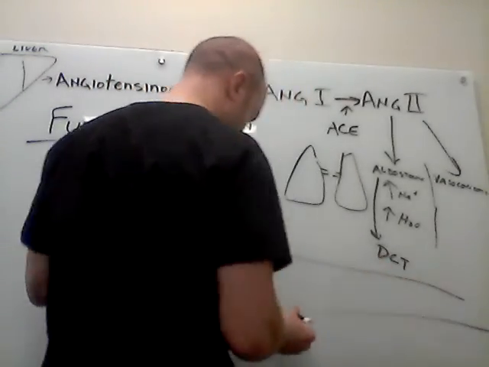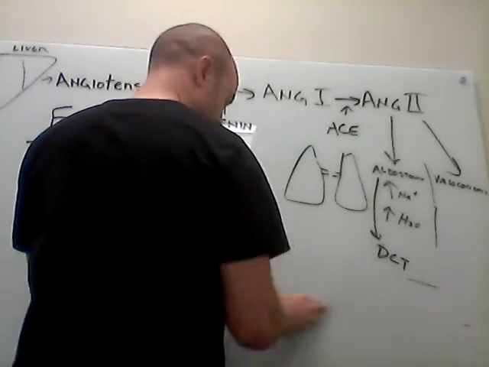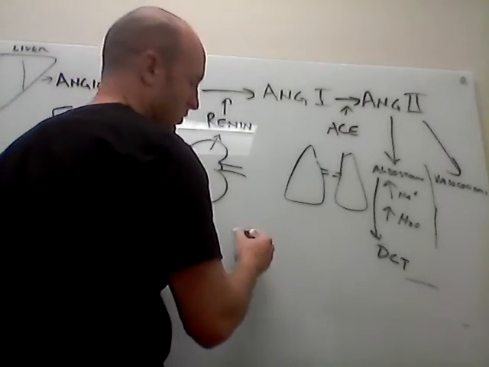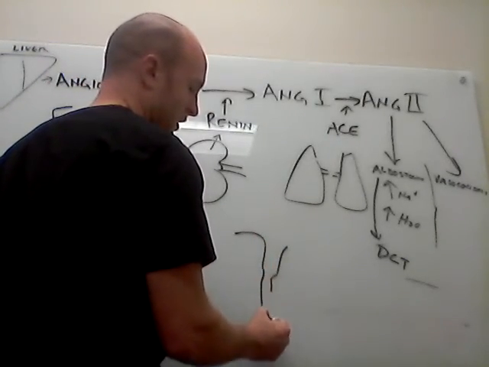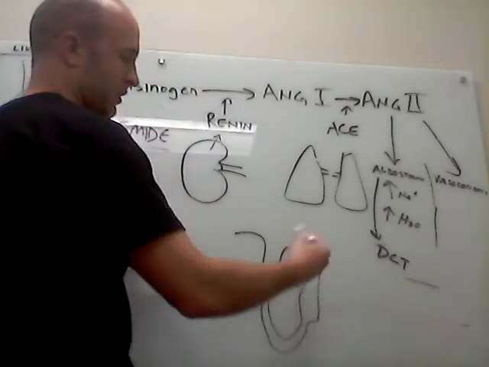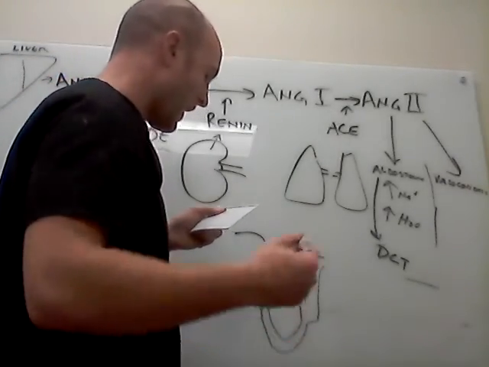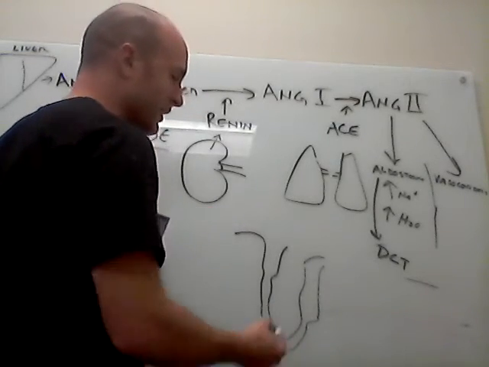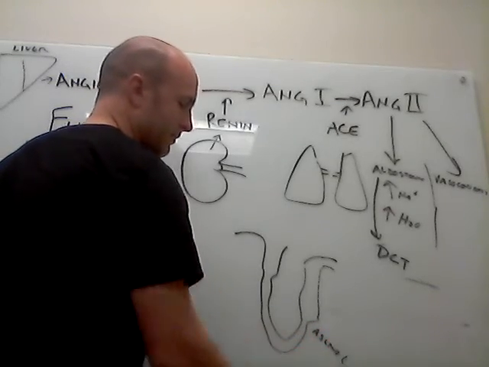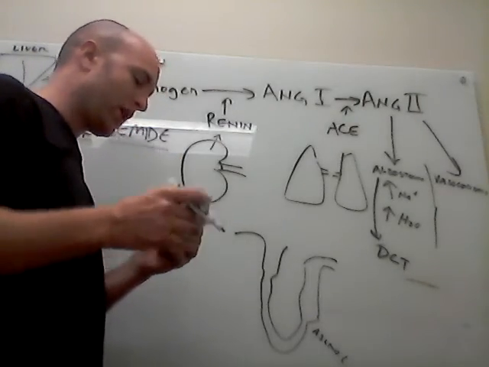So here's the distal convoluted tubule. I'm assuming that's the one they're working on here. No, this looks like it works on the ascending loop of Henle. Okay, so there's this whole thing. It comes down like this, and then it gets thin, and kind of thin loop, and comes back up, and then it's a thicker loop, and then it just does this whole thing in your kidneys, this whole process of getting rid of water and retaining water. So anyway, there's this part on here called the ascending limb of the loop of Henle. So you got this little loop of Henle. So the ascending limb, the loop of Henle. And what it's going to do is it's going to inhibit sodium chlorine reabsorption.